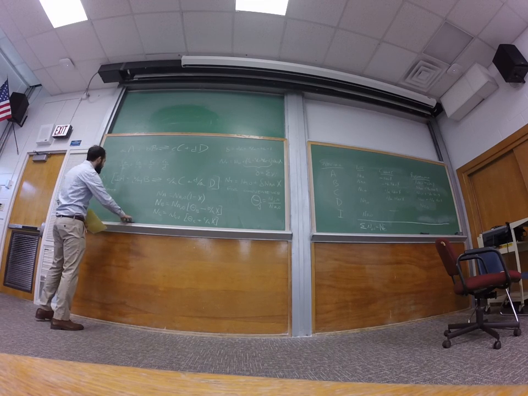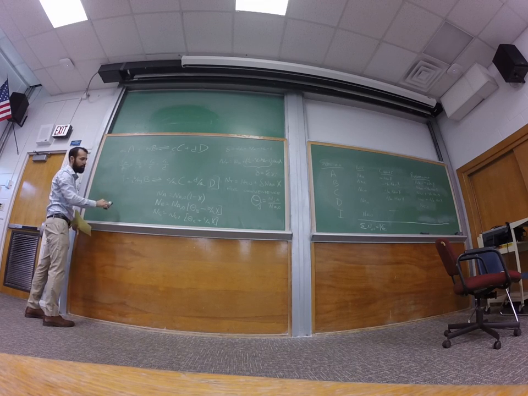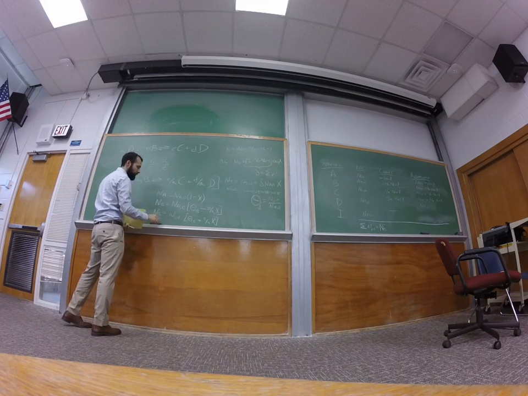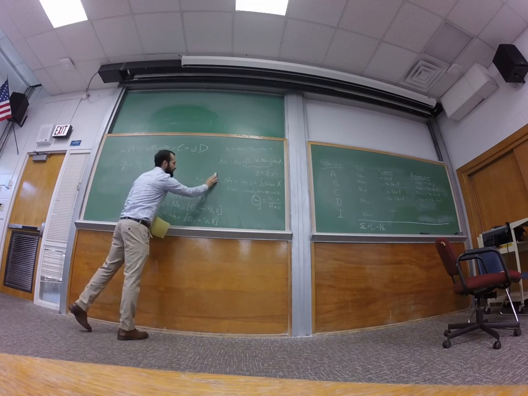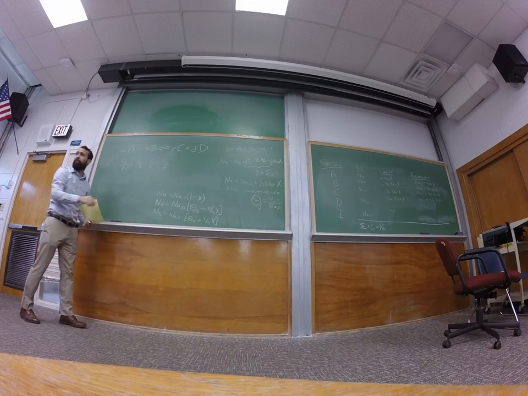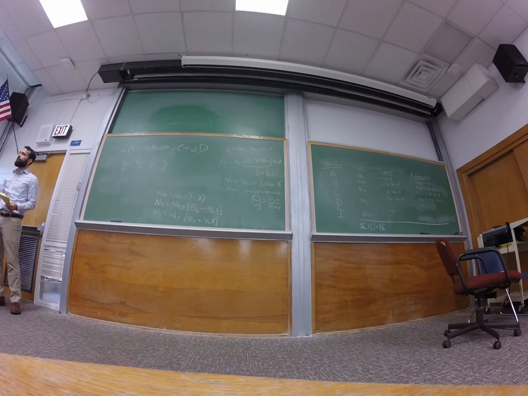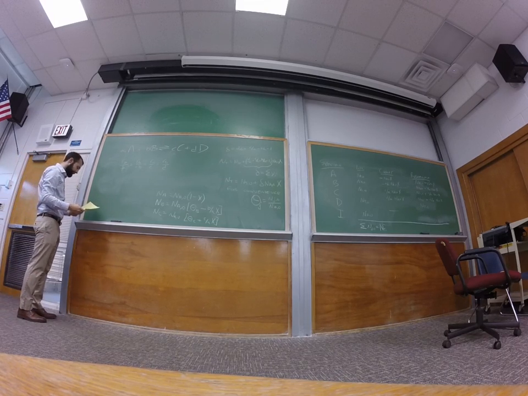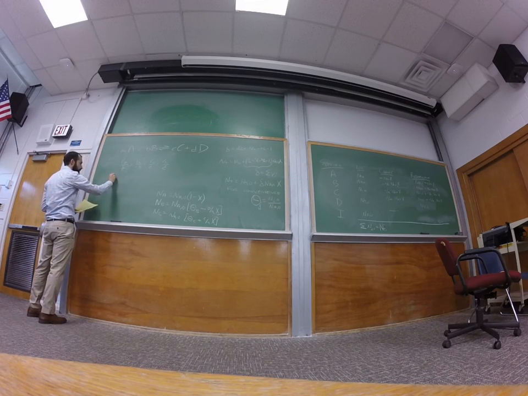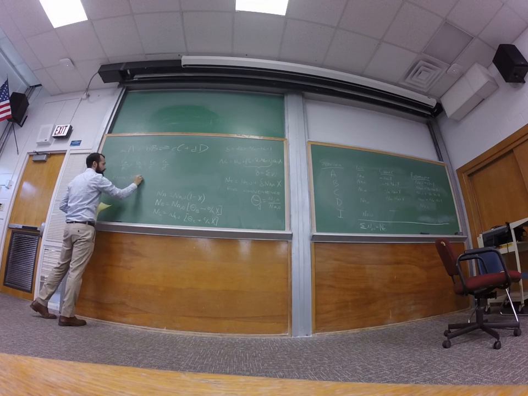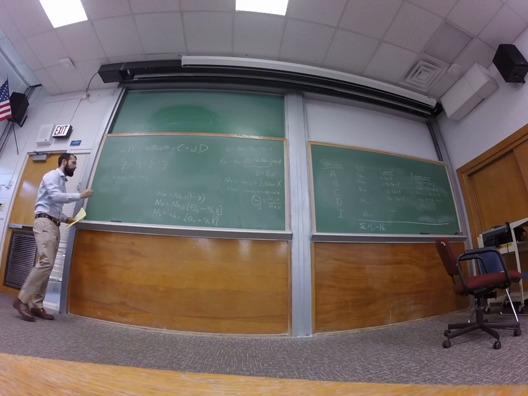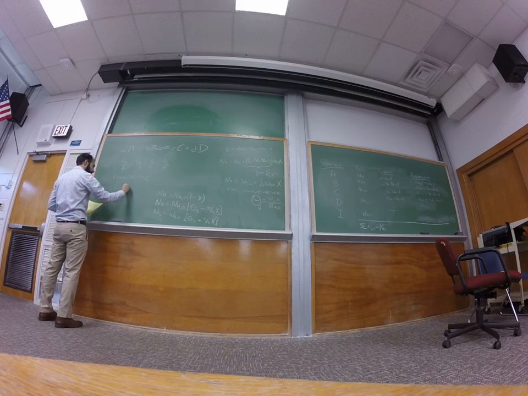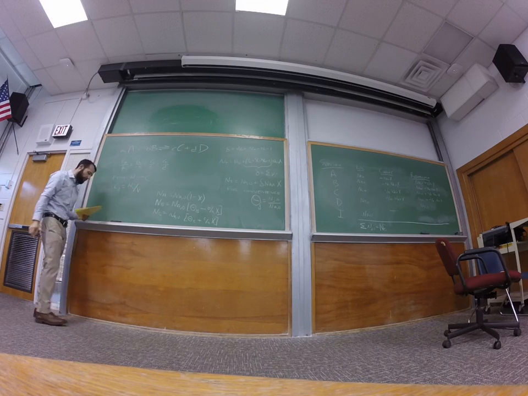So again, we want it in terms of conversion. It's NA over NAO, right? So we have now number of moles in terms of conversion, but what did we want? What did we start the class with? We want to get concentrations in terms of conversion, right? So how do I go from number of moles to concentration? Divided by volume. Right, concentration is equal to number of moles divided by the volume.